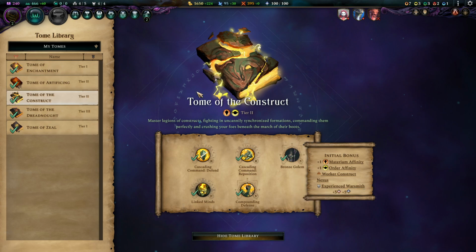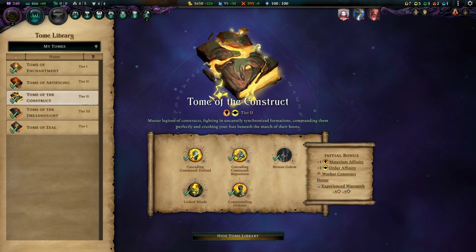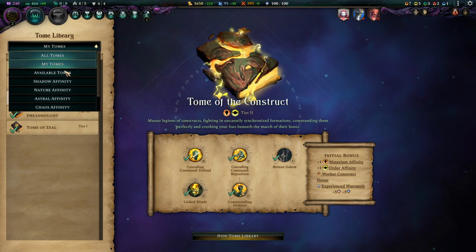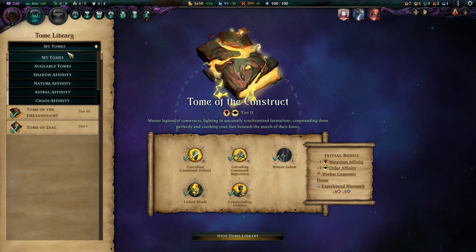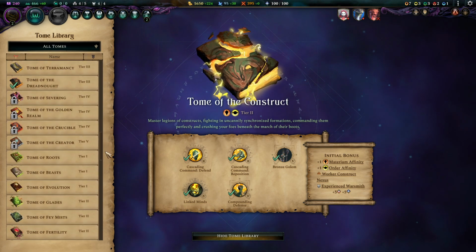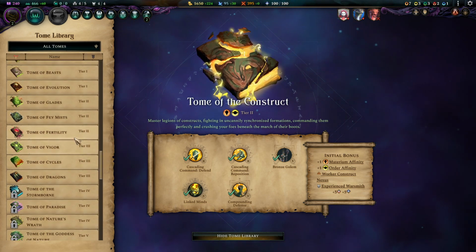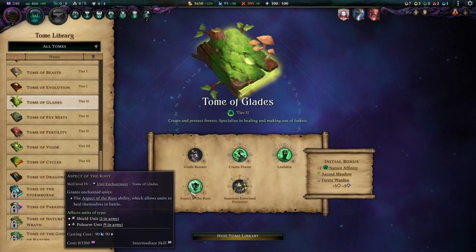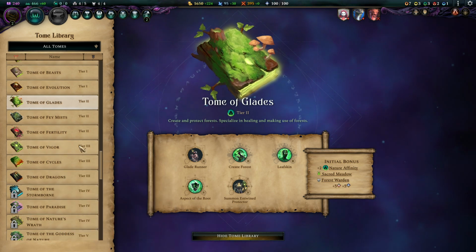That's a nice package. The Tome of the Construct is the other neighbor that we're picking up, but it is also the most skippable tome in this sector. I would like to introduce the Dot here for this build to swap instead of the Construct Tome into the Tome of the Glades second, to get that aspect of the root into your kit, just as an idea.